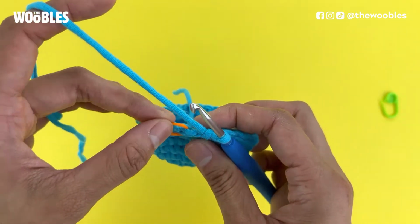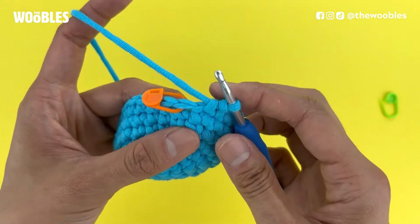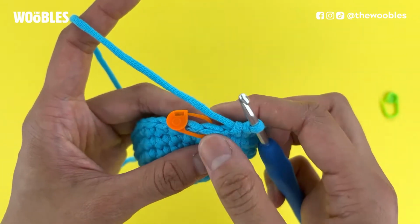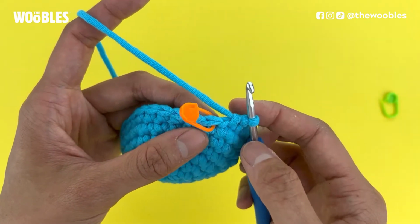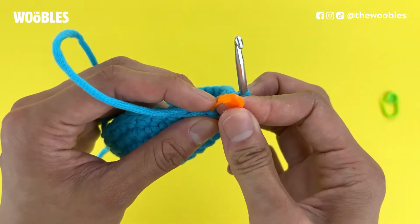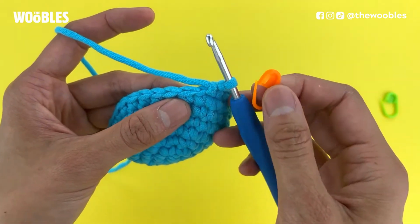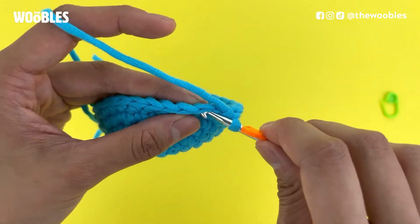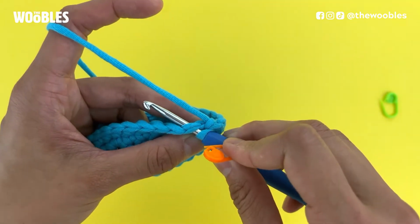So take a look at the horizontal V that the stitch marker is under. That is where you want to put your hook, because you want to build the first stitch of the next round on top of the first stitch of the previous round. So I'm going to take the stitch marker off first. It opens like a safety pin. And then I'm going to put my hook under that V that the stitch marker was just under.